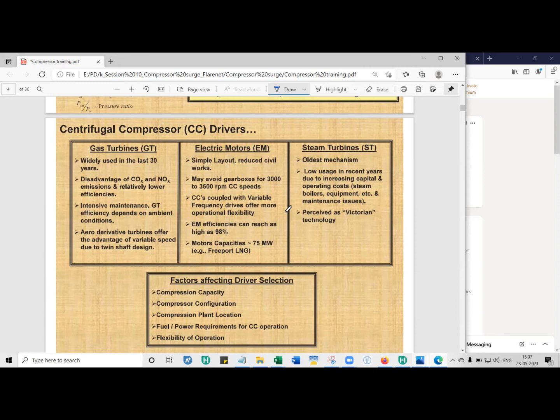Aero derivative turbines can also come in a twin shaft design. You can have a single shaft or a twin shaft. A single shaft makes more sense for power generation. If you want 50 hertz power, the generator must run at 50 hertz, at a certain speed to generate 50 hertz, which means that the gas turbine connected to the generator also has to rotate at that speed.